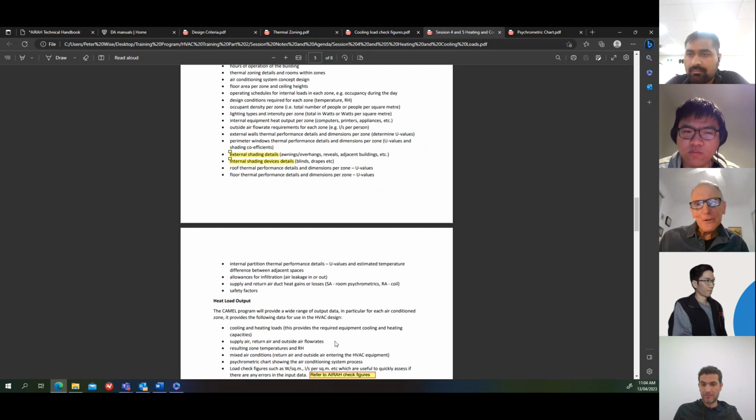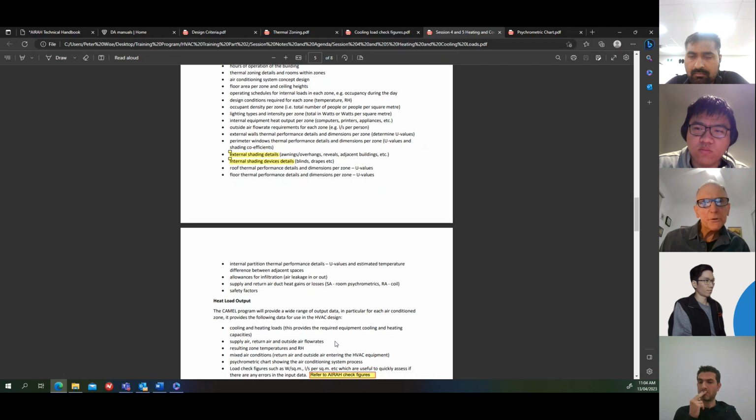it's been a very brief introduction, and it's a big topic. Putting data into Camel takes a bit of time, but it's better to spend the time and try and get the best accuracy you can with the data you put in. Once you've got the data in, it's very easy to change things. So get some data in there, even if you're not sure the first time.